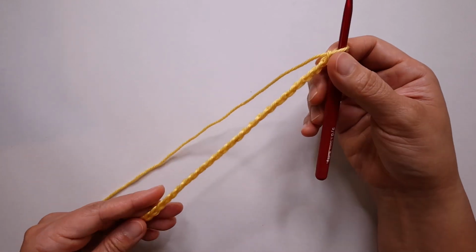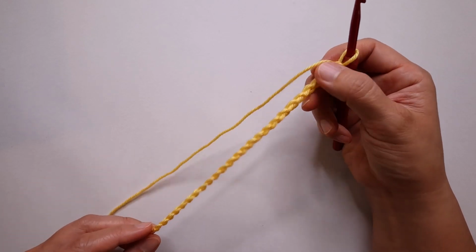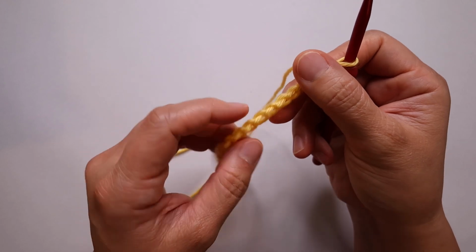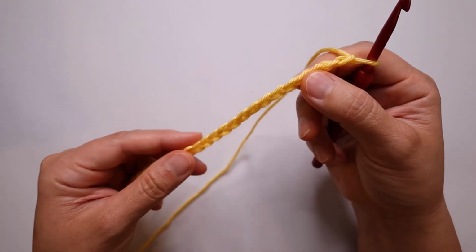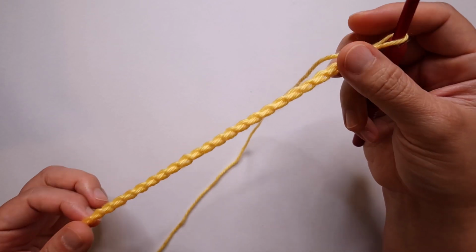This is our foundation chain of 25 chains. For the first row of the two-row repeat, I will be working into the back bumps of this chain, but if you prefer, you can work directly into the chains themselves. That works as well. And sometimes with finer yarns or more splitty yarns, it's just easier to work through the chain, so whichever you prefer.